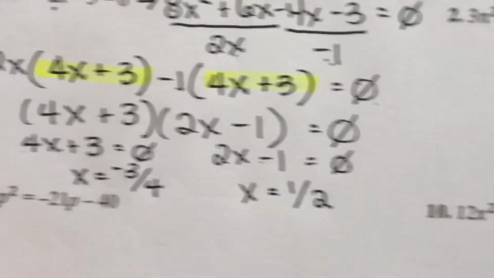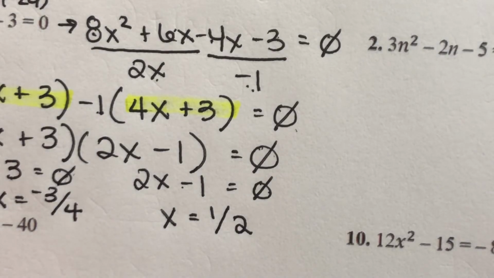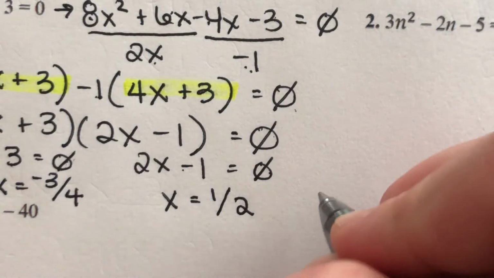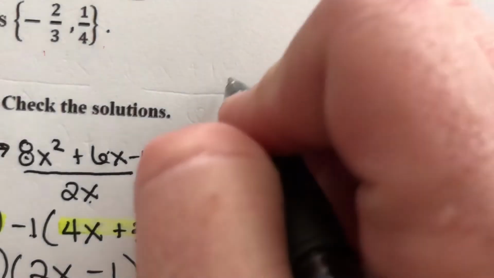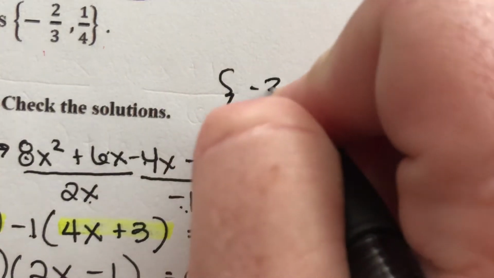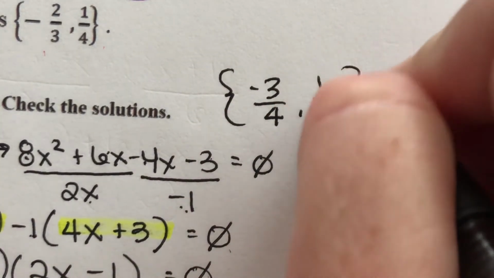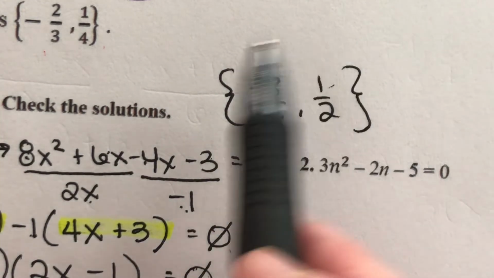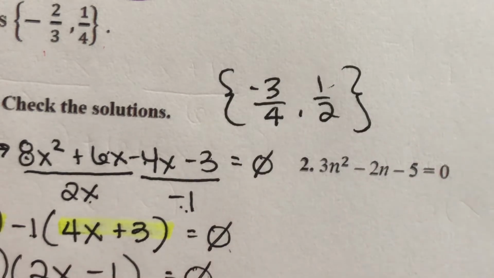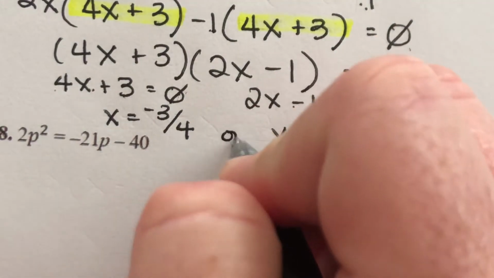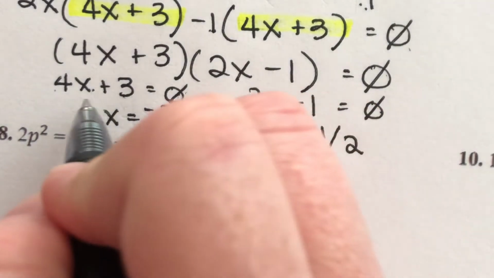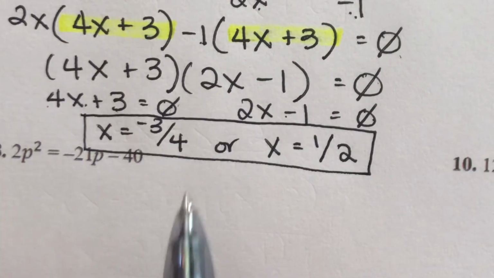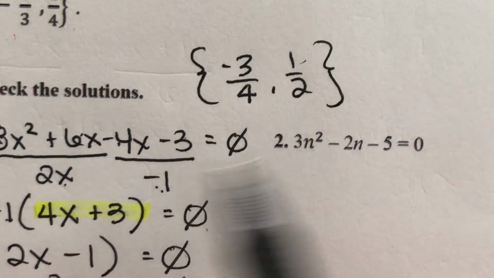And they actually want you to know how to write your solution with the squiggles around it, right? The solution set, I guess you could say. So here, I'll write it up here. You're going to write the little squiggles, and we will write -3/4, 1/2, in squiggles. I don't care if you write it that way for me, but if you see it on an EOC, just know that's how you're supposed to write it. I don't care if you just find the math and give me a little "or" right there and maybe circle your answer, because you'll have a lot of work and I have to dig through it. That's fantastic. As long as you do the math right, that's okay. I don't care about this set notation.